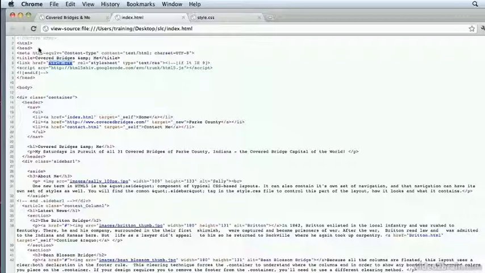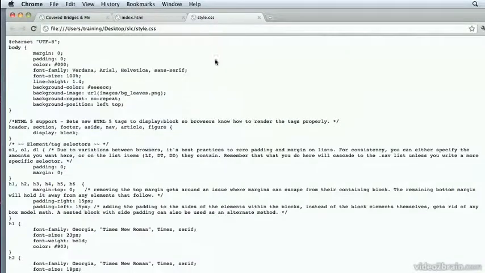So what I wanted to point out to you is here I'm in the head section. Here is the head tag, and here is the close head tag. So within the head section, this is where we link and reference to this CSS file. It's an external file. I right-clicked on it and told it to open in a new window, and that's what I'm seeing here. So this is the actual CSS file. As I said, it's an external file. It has a CSS extension, and this has all the formatting in it that we're using throughout our site.